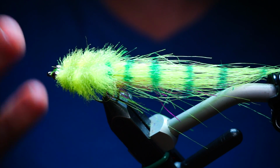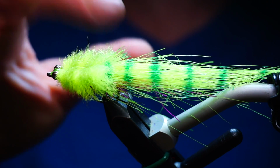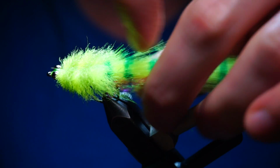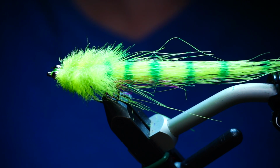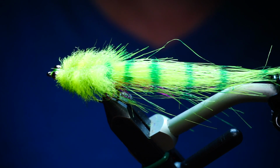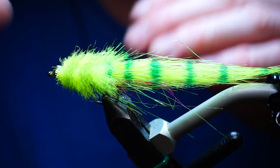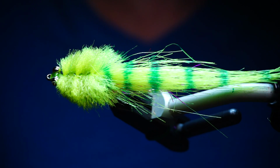But this, it's quick. I'm just talking at the camera. Sometimes I edit out a little bit, like my daughter crying in the background or something, but it makes it a little easier. I'm not having to do voiceovers and all that, so it takes the editing time down. And it's not as tight, so I can actually tie flies that I'm selling, so I'm not doing any kind of extra tying. I'm doing the same stuff that I would normally do.